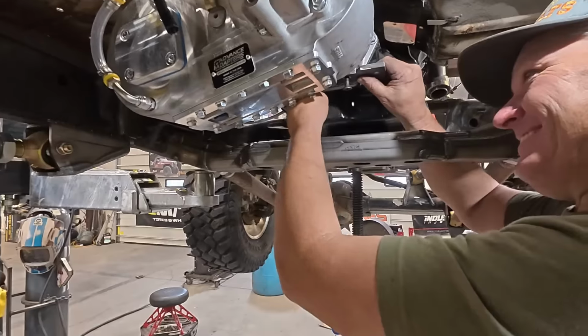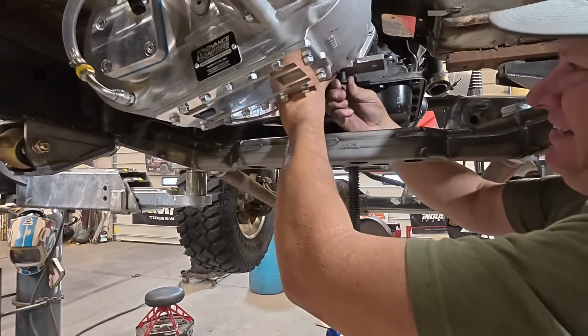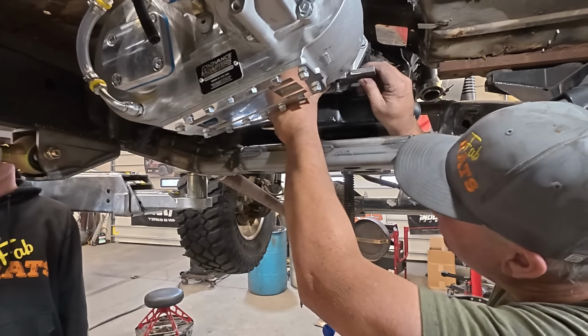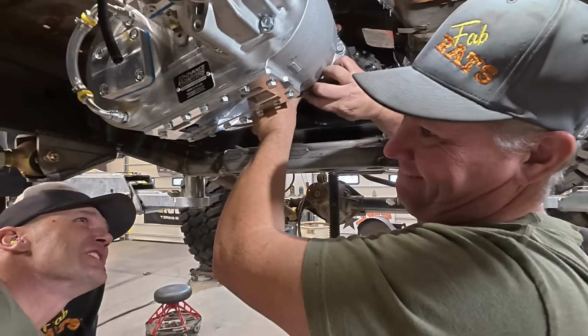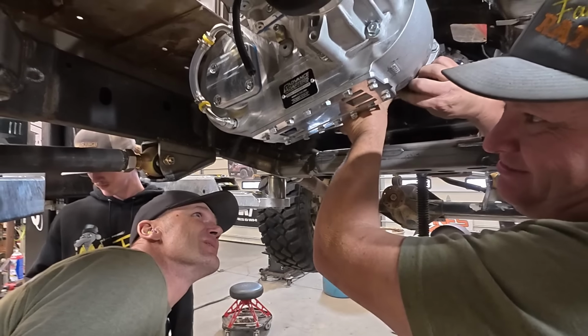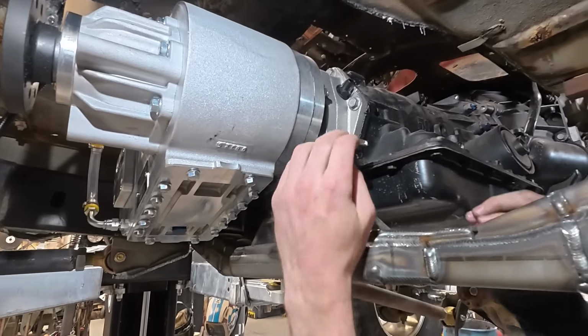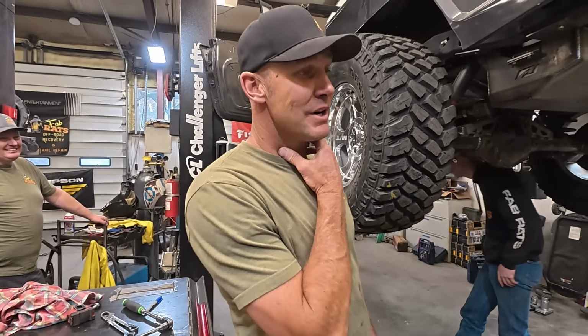We'll see. The judge is on his way, so. Gonna work? Yeah. Oh no, it's got lots of room. Long as she ain't gonna rub, that's all that's gonna matter. Mount is in, transfer case is hanging on its own. We're gonna go get some lunch, then we'll get back to this.